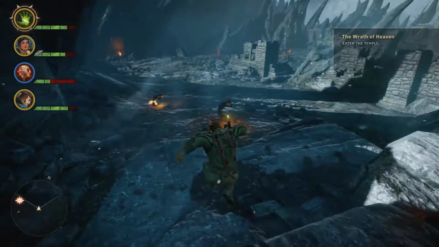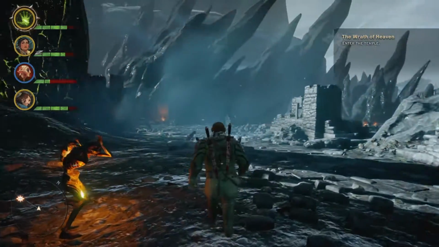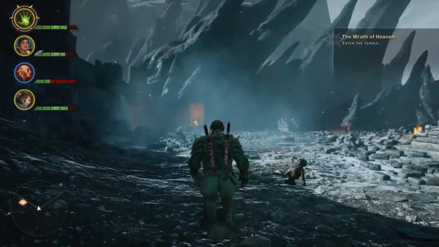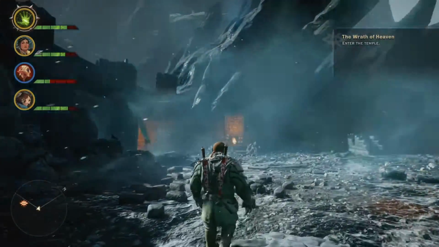My dear friends, I decided to show off this area because the atmosphere is great. You really see the destruction this rift has brought to this country, and it's a real threat. You can see people burned to a crisp.